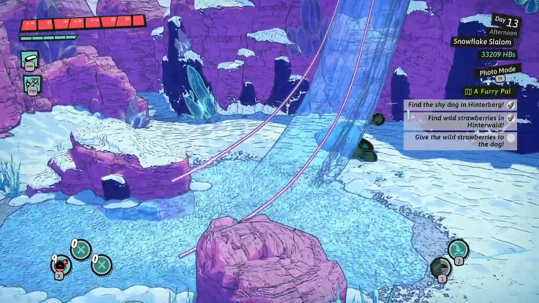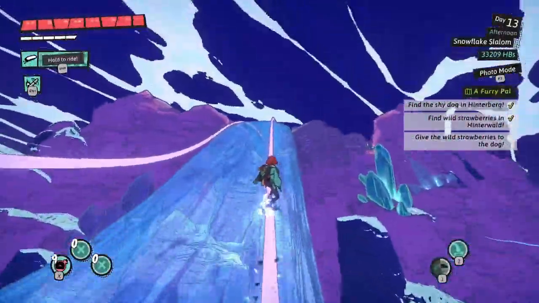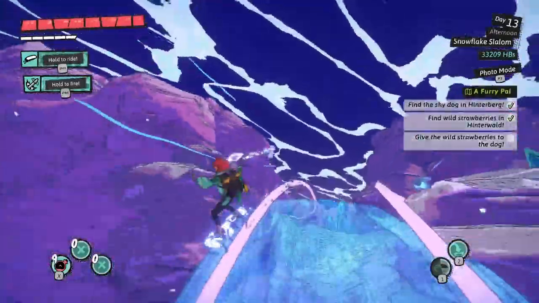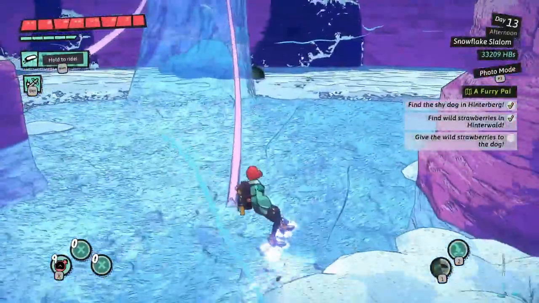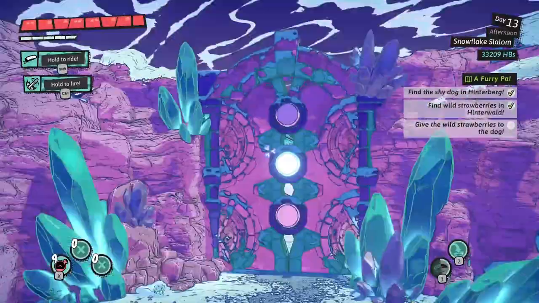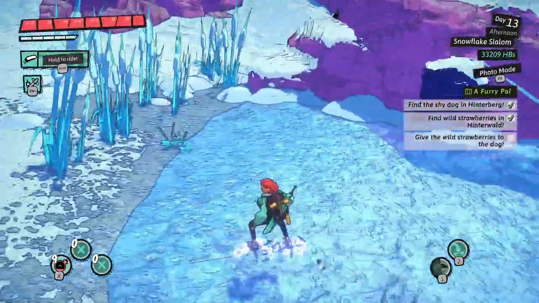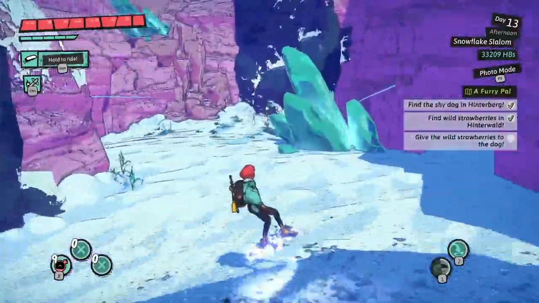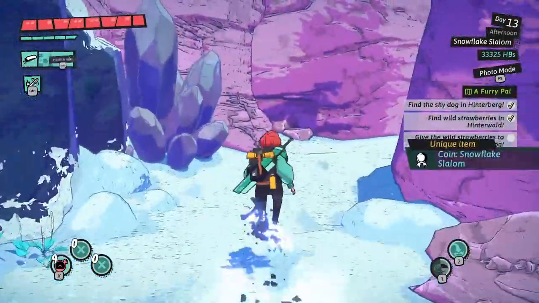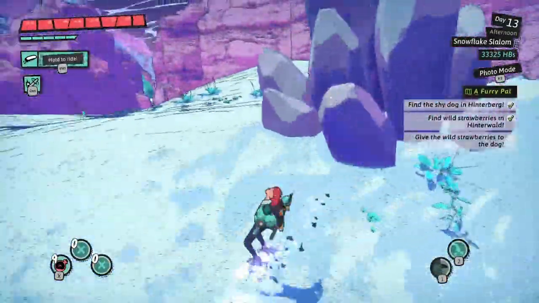Turns on these rails. Huh? Where's the third? No, I missed it! That's something. So that's two. That is number two. Oh, hello. Coin! Commemorative coin. Now, what's the third trial?